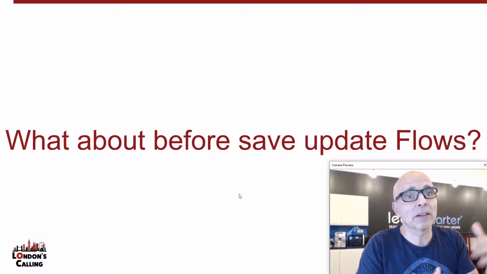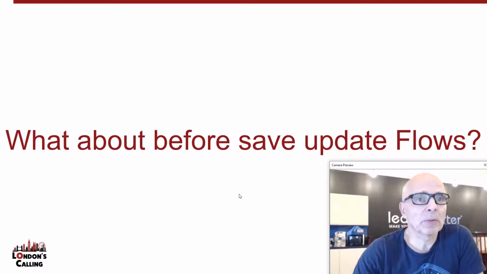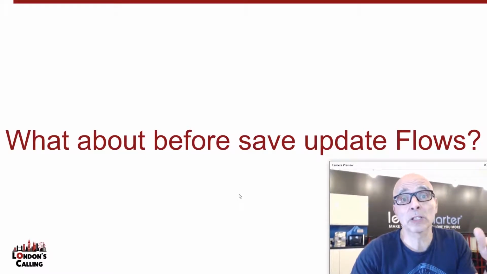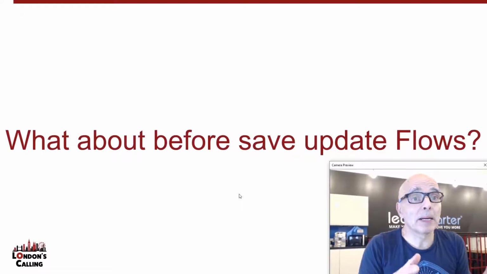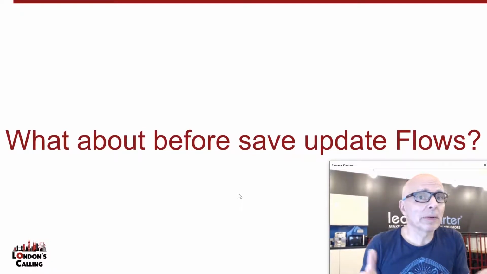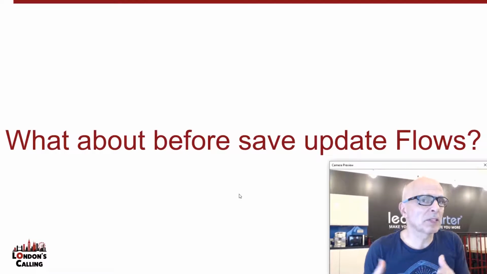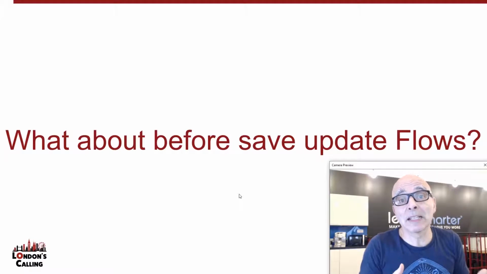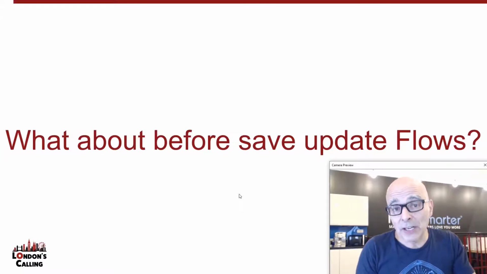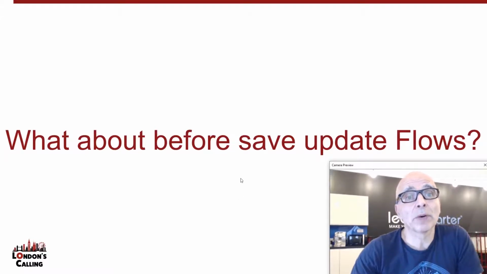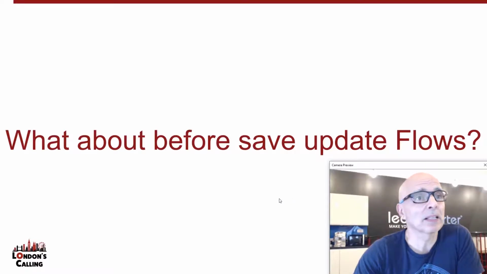So if you are interested, I'd recommend reading up about them and trying to work out how to run before save update flows, because essentially they are faster and more efficient. But then you'd have to think, oh my goodness, what am I going to do with all my processes? Do I really want to replace all of my existing processes with one of these things? I think if I was in a new org, I might have a very different view on that. But it's definitely something that's worth looking at and worth thinking about.